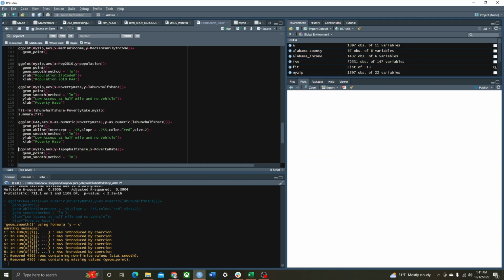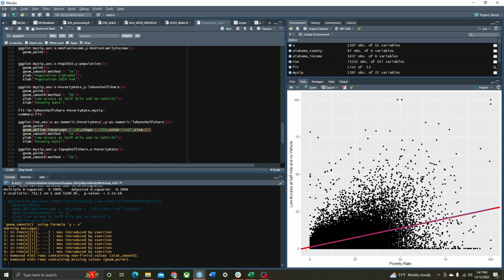And so what I'm going to do is plot my regression line in red, and then I'm going to plot the regression line for the entire FAA data set in blue. And what I can see here is that they're basically overlapped with one another. And so the same trend exists, with the same intercept and slope, for the FAA and my zip code data. So this demonstrates the overall generalizability of my data and these relationships to that of the data across the entire atlas.